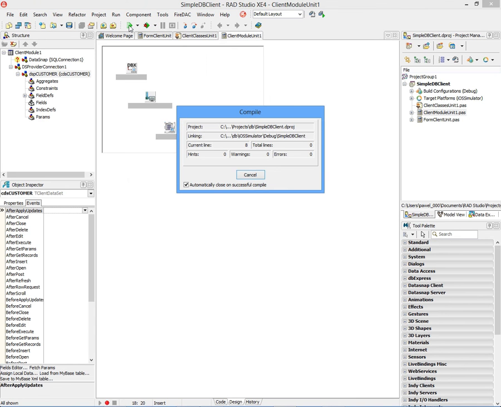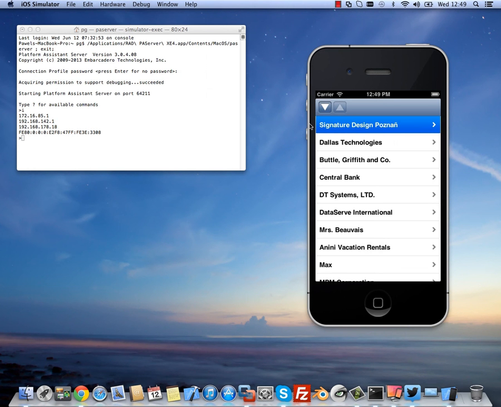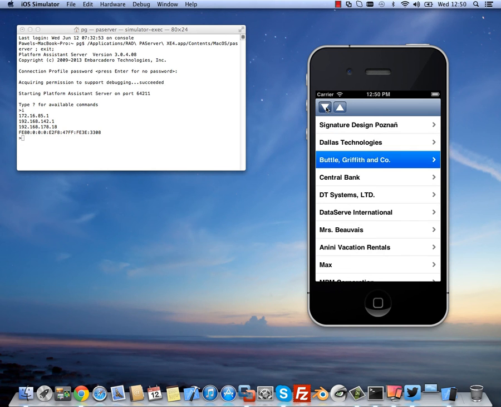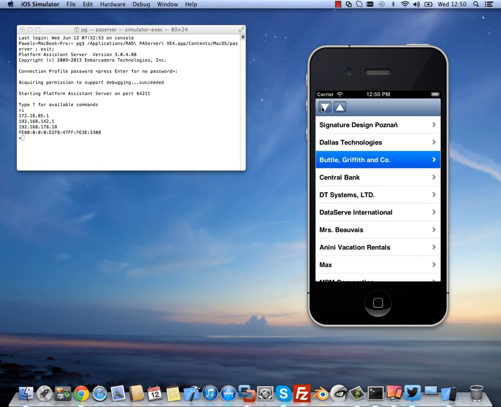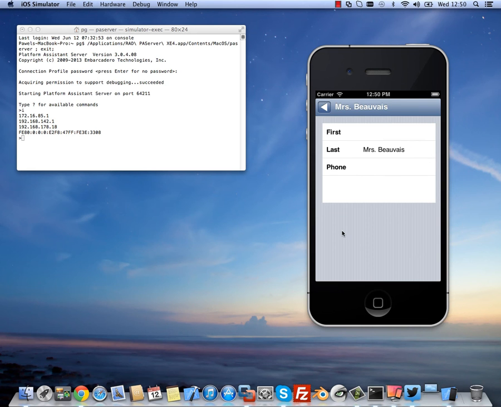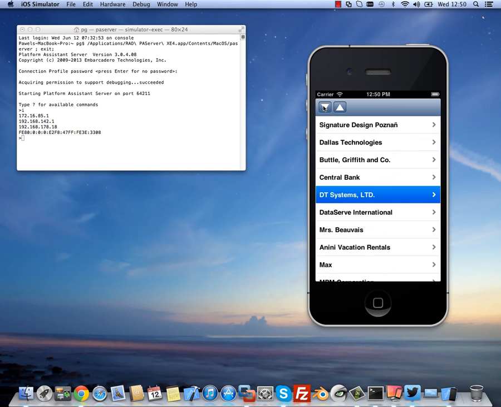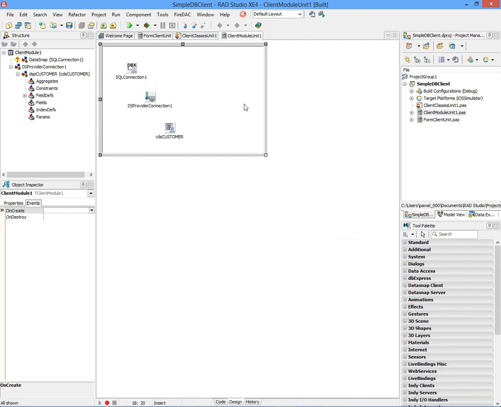So click on run. That's my application. Notice that I'm at the beginning of the data set, so this prior button is disabled because there is no point in moving. I can navigate through the individual customers. If I click on an individual customer, I can see the detailed information about this customer. I can go back, click on some other customer, and in this way I was able to very quickly build a client for displaying information from the underlying database.